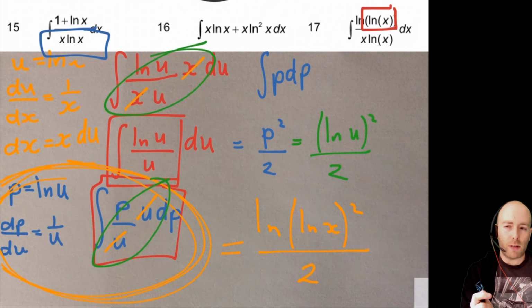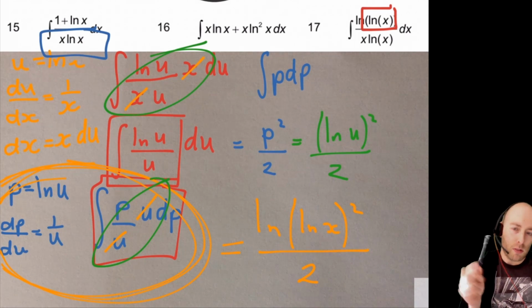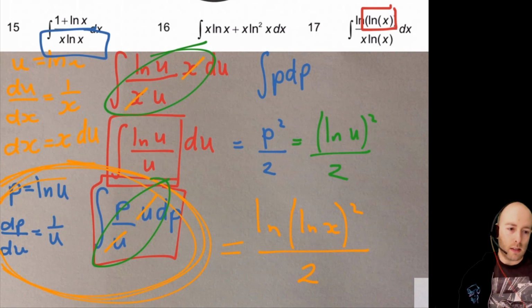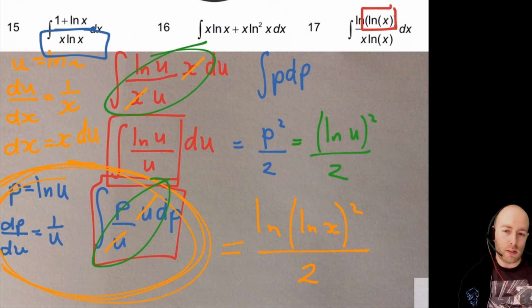No, because it's the wrong way around, isn't it? Oh, you'd have to, yeah, okay. Yeah, you could do recognition 1 over u times ln u, realizing that ln u differentiates to 1 over u. So you could try ln u squared, which is what we did, and divide by 2. Yeah, recognition. Sometimes recognition and substitution are interchangeable. Not always, but in some of these cases they are. It's just whatever you spot first. If you don't recognize it, you might do it by substitution.